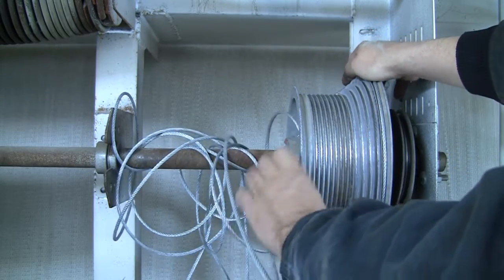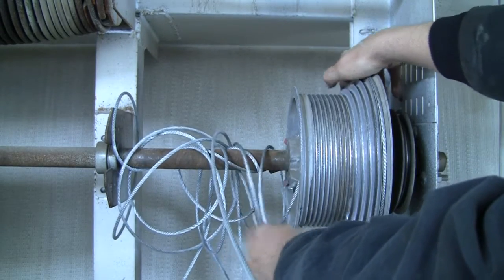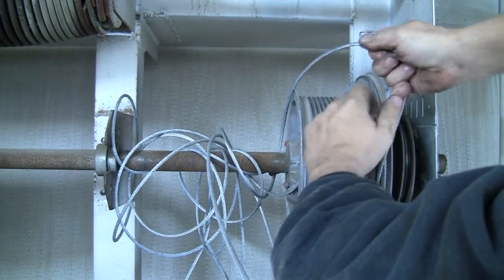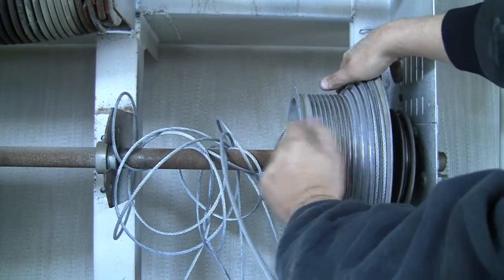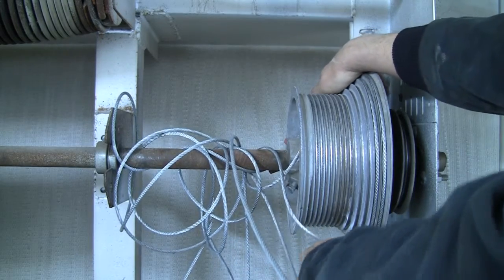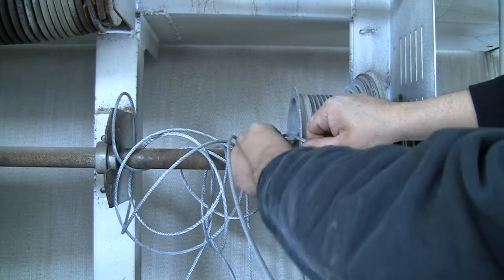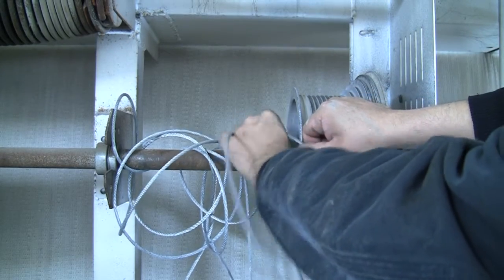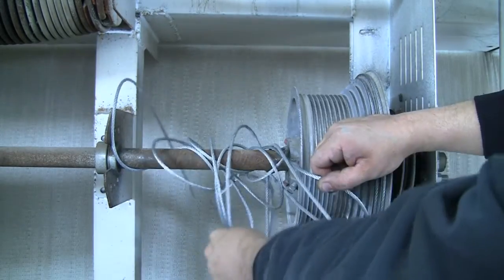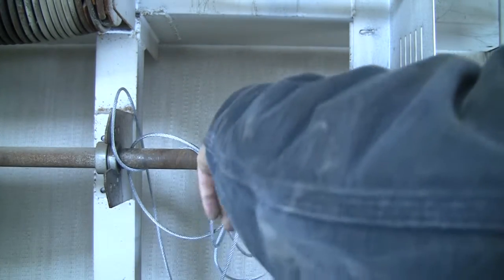This is going to make it somewhat easier. This is what we do. Can be a pain. You can see these things are often snarled in one way or another.